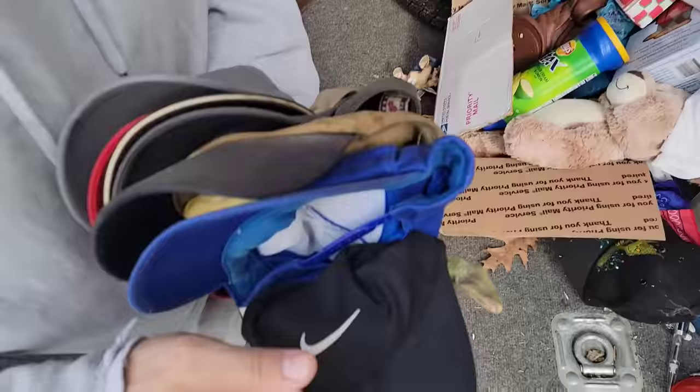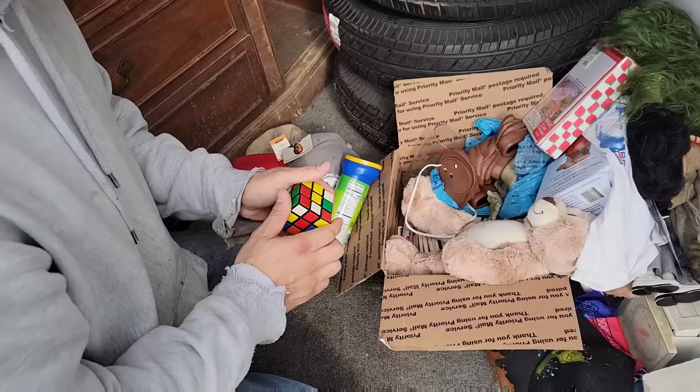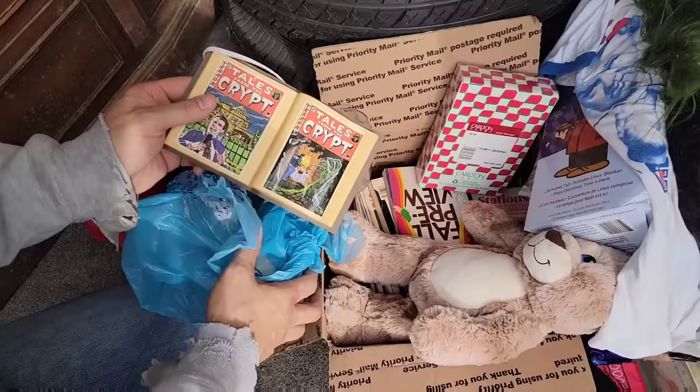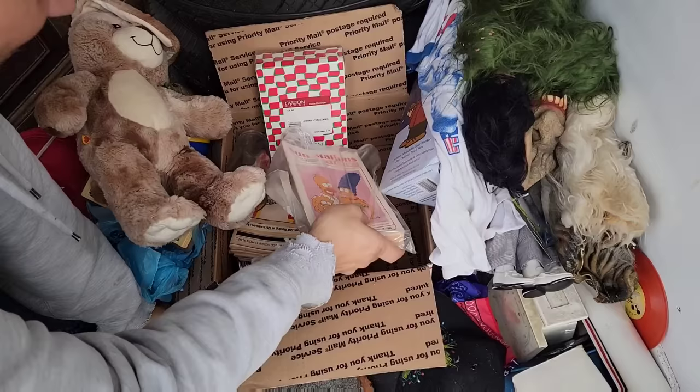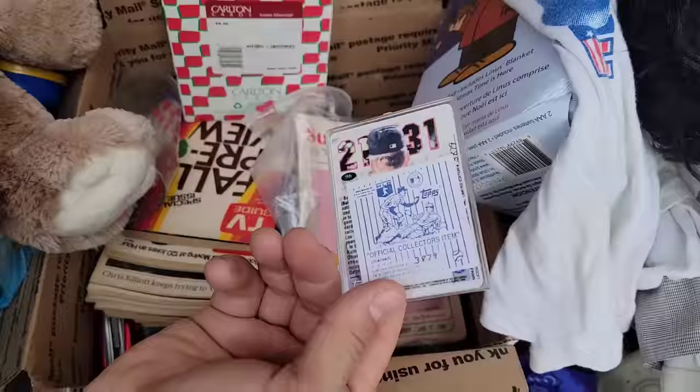We got Lay's Mardi Gras beads. When's Mardi Gras? I have no clue. Me either. We got Rubik's Cube, which is looking pretty fine and divine. This old guy. We got cards. What's this? Oh, that's Tales from the Crypt. Actually, I think we found that in the other unit. This is, see right there, that's Build-A-Bear. That's a bunny Build-A-Bear. There's the old Simpsons right there on the Sun Stations. More cards, 2131, Cal Ripken. So I don't even know what's all that's in there. Ooh, official collector's item.